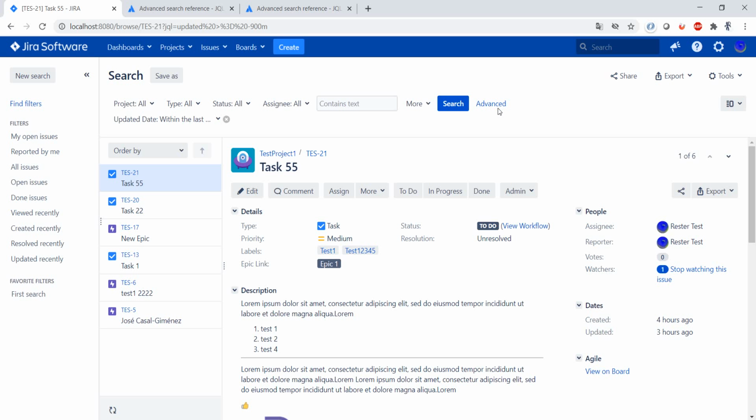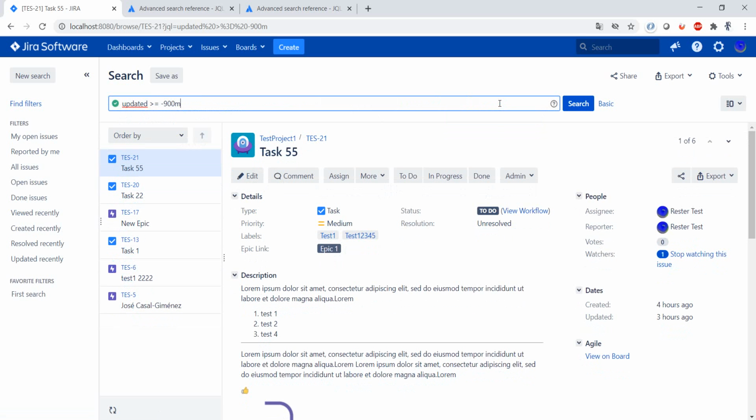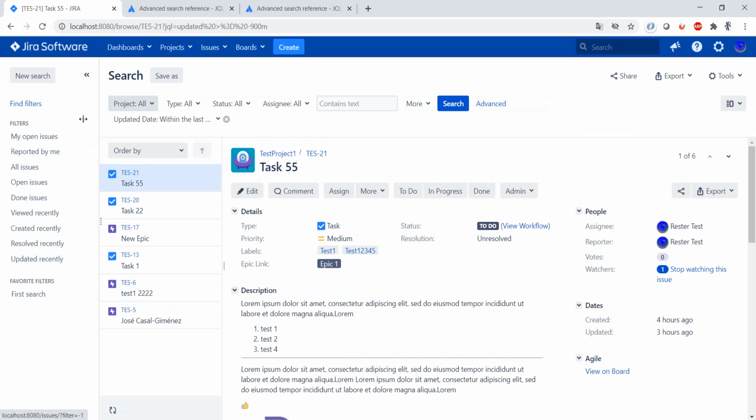First of all, you can switch from the basic to advanced by just clicking on advanced. And as you can see already, this query here is the equivalent of, let's go back to basic, this whole thing here, all these fields.